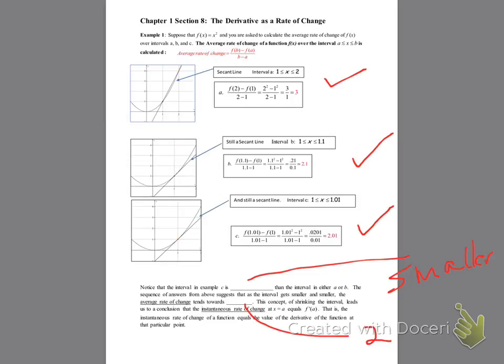So this concept of shrinking the interval should remind you of taking limits, because with limits, the difference was h between 2 points, and as h went to 0, your secant line became a tangent line, and that's exactly what's happening now. So if they ask you for average rate of change, you're taking the slope of the secant line. As the average rate of change interval decreases to 0, that line goes from being a secant line to a tangent line, and that would measure the instantaneous rate of change of the function. So let's think about that for a second, and we're going to go to the next page.